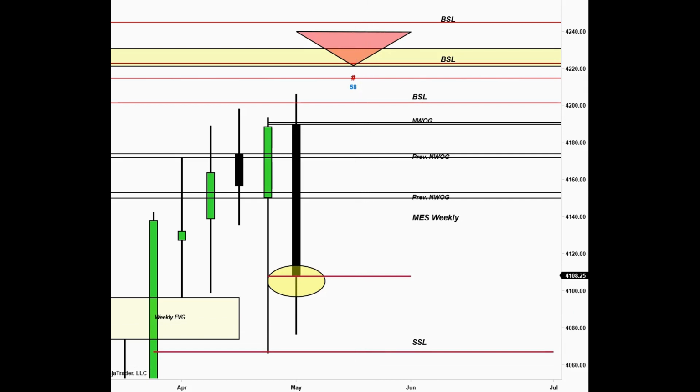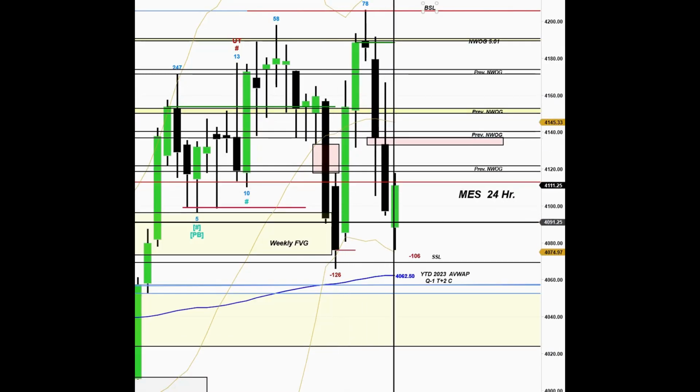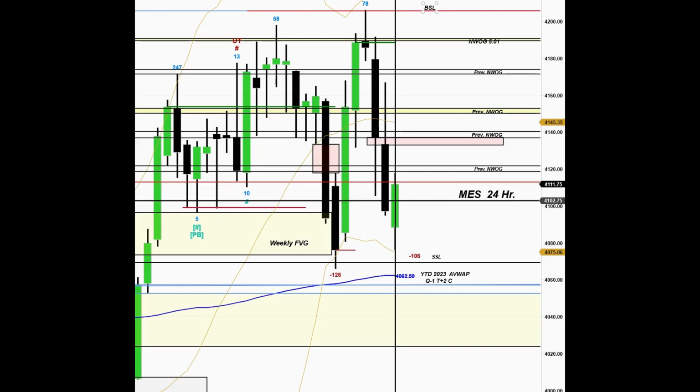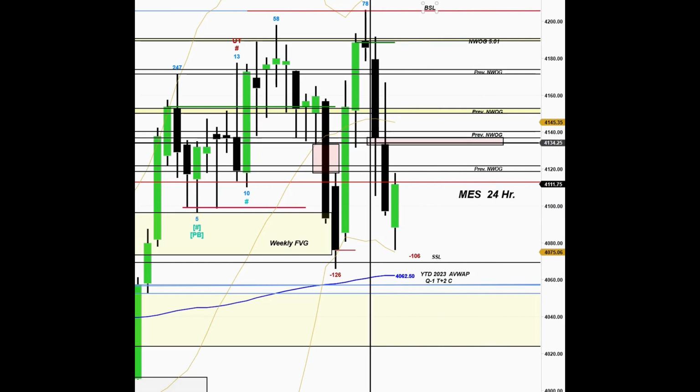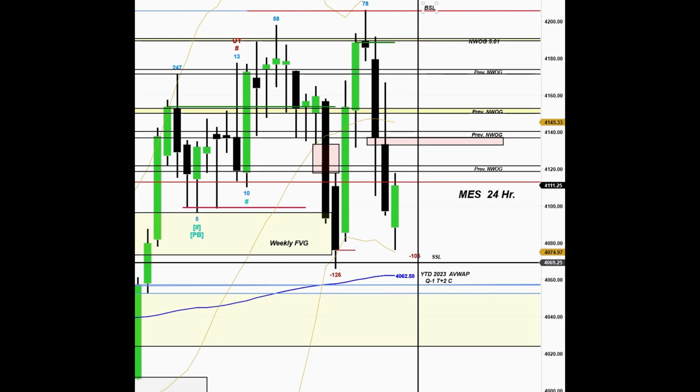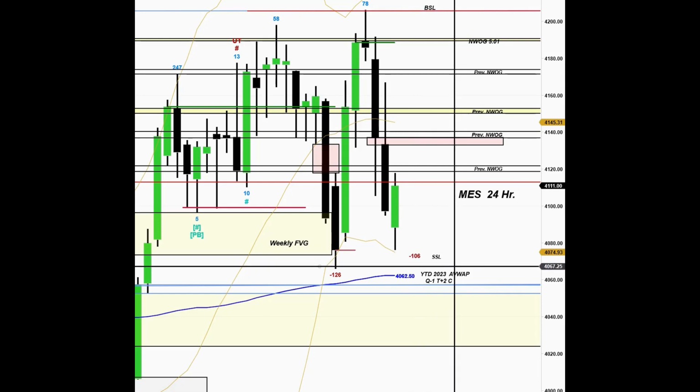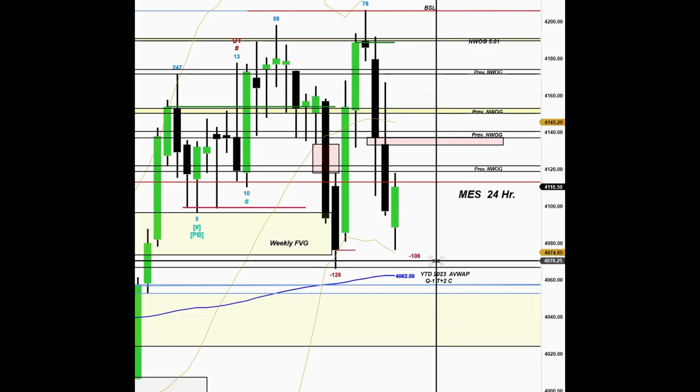Next chart, 24-hour chart. This green candle's where we are Thursday, Europe Globex. So this little red rectangle right here, that's one thing to note. Volume imbalance. You don't see the candle bodies touching. There's a gap there, number one. Number two, here's the sell side liquidity spoken of on the week chart. That's this 67. So I got to adjust that a little bit.